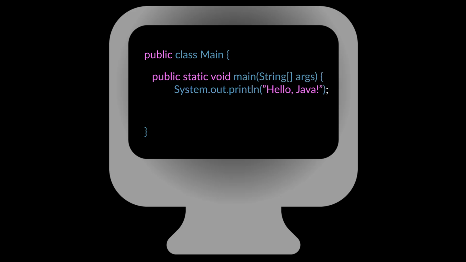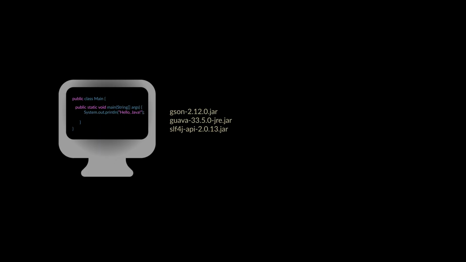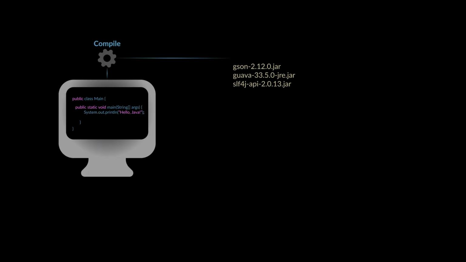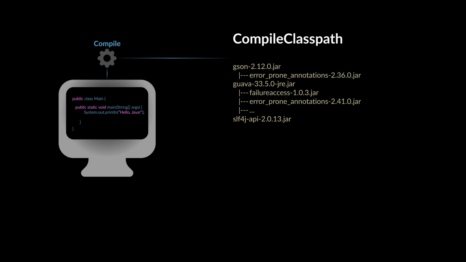When you are developing an application, your code makes use of external libraries. These libraries live in your compile class path to allow your code to compile. Those libraries have their own requirements, transitive dependencies, which are also needed during the compilation of your code. When different libraries request the same transitive dependency, but ask for different versions, this creates a version conflict. Because a configuration can only host one single version of a library, this conflict must be resolved.